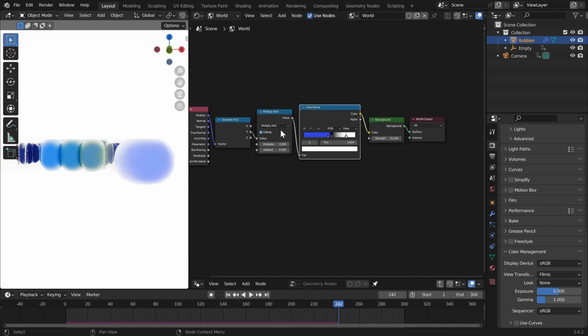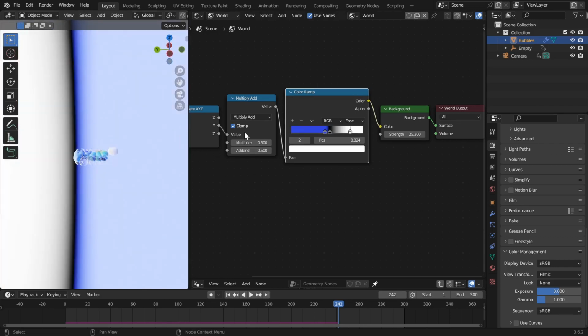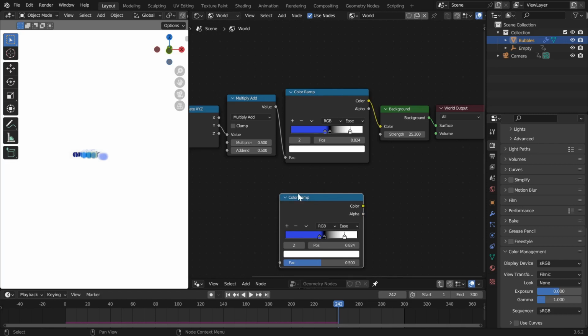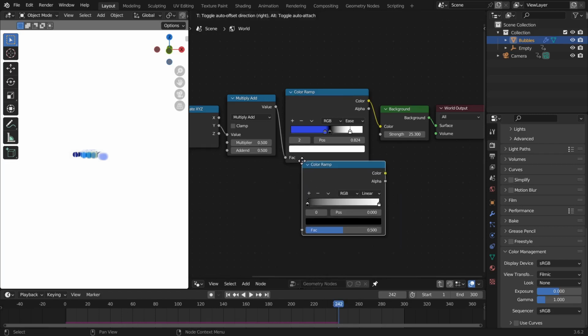what that's going to do is allow you to create a color ramp that goes from 0 to 1. What did I do? This is weird to me. Let me check this right here. Color ramp. Oh.